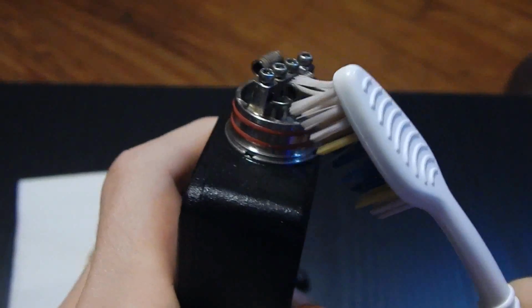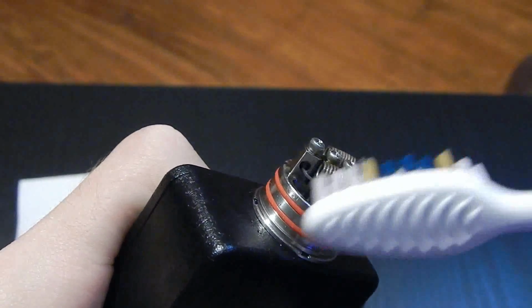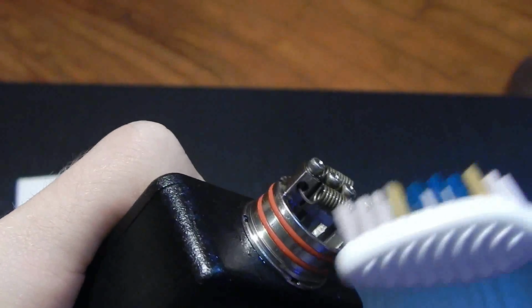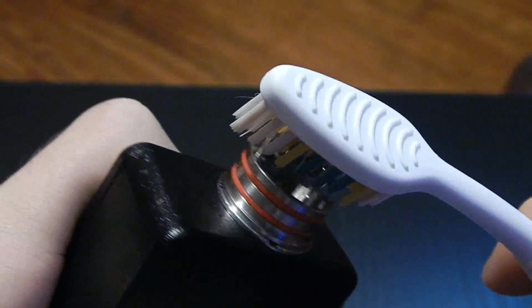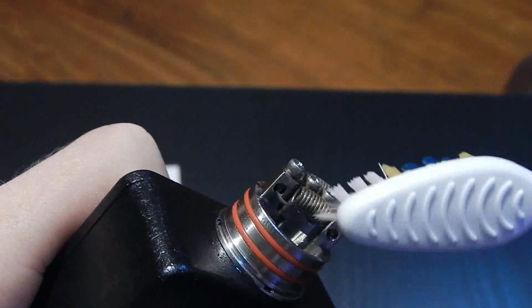And if you're using a thicker gauge wire, like this is 22 gauge, for the most part you can brush pretty hard and it's not going to mess up your coil. But if you're using 26, 28, anything like that, you're not going to want to brush really hard. You're going to want to do soft little brushes.